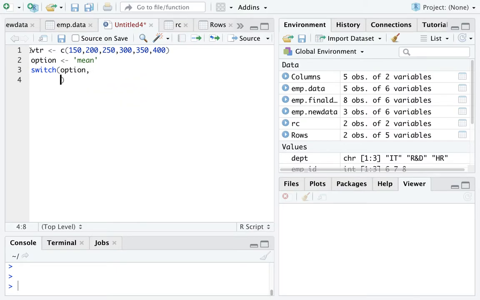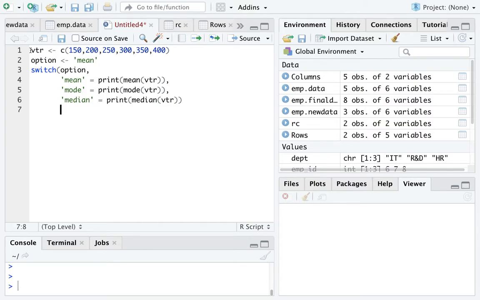Mean is equal to mean of VTR. Mode is equal to mode of VTR. Median is equal to median of VTR.